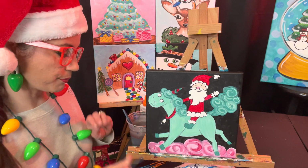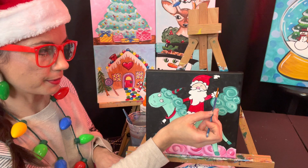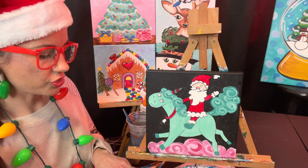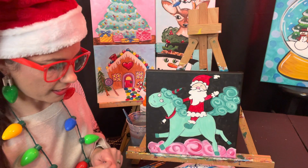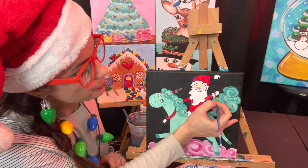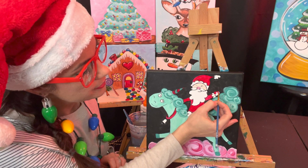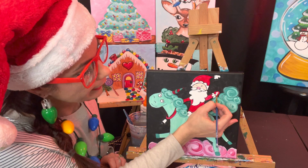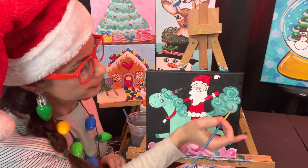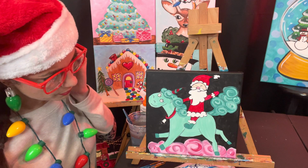Now, because I think he really has black gloves, but because we have a black sky back here, if I color his glove black, then it's going to blend in. I could make his glove green to match his boot, or I could make it red to match his outfit. It's really up to you. I think I'll just go with red. So realistically, I should have painted it earlier, when I had red in my brush. But that's okay, right?